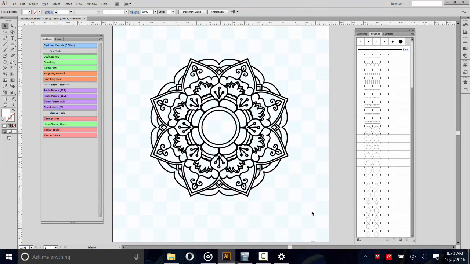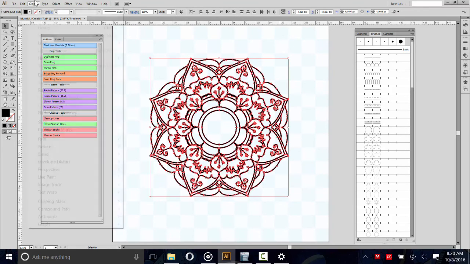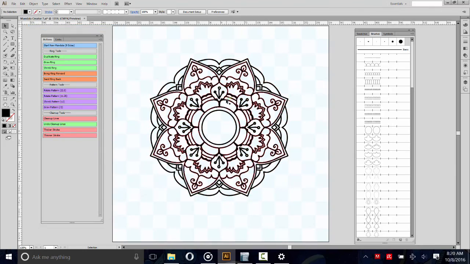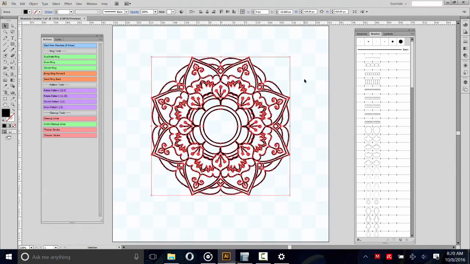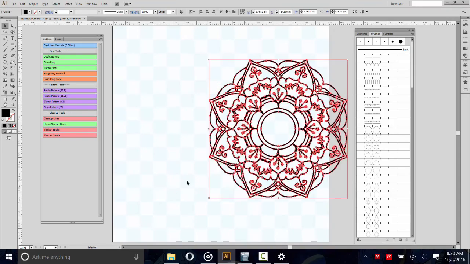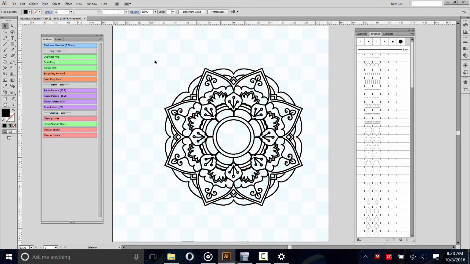There, now it's deleted. And now we've ungrouped it, so we don't want to move this around because these pieces can be separated. So we'll select the whole mandala again, and we'll go to Object, and we'll group it, just like that. So now we're back to just a black line now. And this would be ideal for making a logo, or if you were sending it to a vinyl cutter to get a wall decal made, this would be ideal.